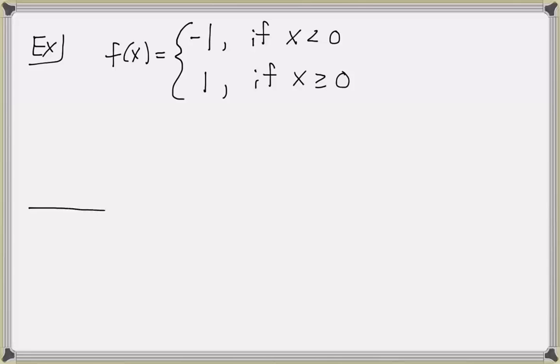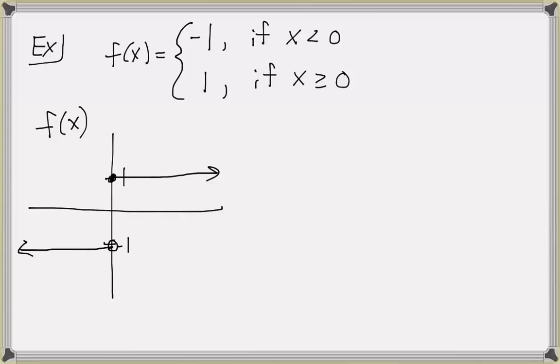So let's look at the graph real quick. Here's a rough sketch of the graph. It only takes on two values, -1 and +1. So for any value of x less than 0, the function's height will be -1. So this function will be a flat line. So the graph to the left of the y-axis will look like this. And then to the right of the y-axis, we'll start at height 1 and continue to the right. So this is a rough sketch of f of x.